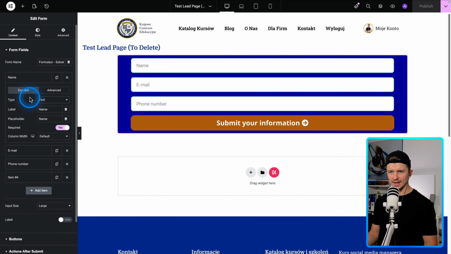So then you will see end user email equals field ID email. You will see that this exactly matches the ID that we have created in our Elementor form. Then end user name equals field ID name, and user phone equals field ID phone.